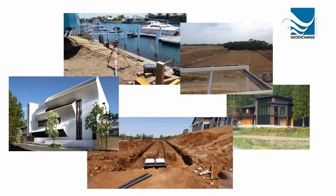Once again, I've got these pictures up, which we happened to finish with last time as well, for that question on the water loops. Just to reiterate for anyone new in, the top picture is up in the Sunny Coast area: an open loop system where they bring water in indirectly from the water body. They've got almost like a spear pump in the sand and the sediments. The owner of this one ran a company that did piers, jetties, sand spears and all sorts of water interface infrastructure, so he was really keen to do that. The water comes into a small plant room, through a heat exchanger, and then goes back out into the canal. It can be a very simple, low-cost approach if you've got the right conditions for it.